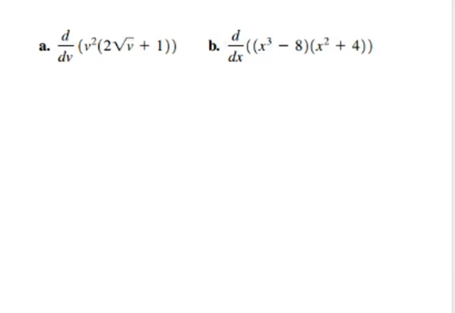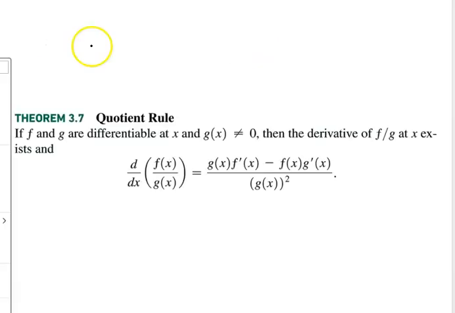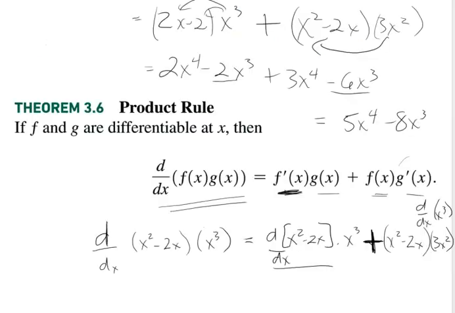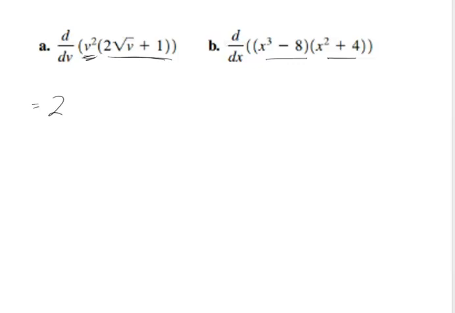Okay, how about these guys? Go ahead and pause, see if you can get them. Sorry, let me jump back there. This is f, this is g. All right, or this is the first function, this is the second function. First function, second function. So for a, let's see if you like this way. I'm going to look at my rule again. Differentiate the first. Leave the second alone. And I'll just go ahead and write that as 1/2.